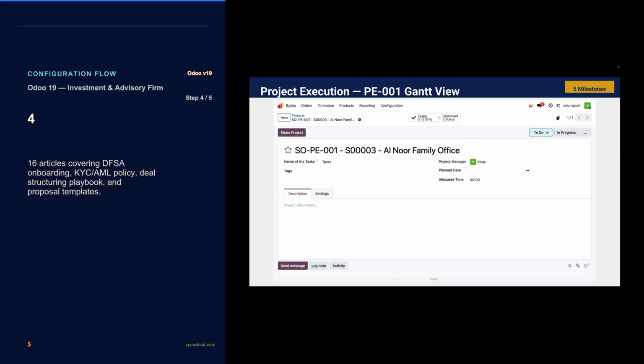Now, as I already told you, when we confirm this sale order, it will automatically create a project and generate the related tasks there. So you will define further detail of that project. Not only the project description, you can define various details; the milestone mapping is also available, everything is available. You can allocate the time and plan that particular project with various tags. So that is also possible.